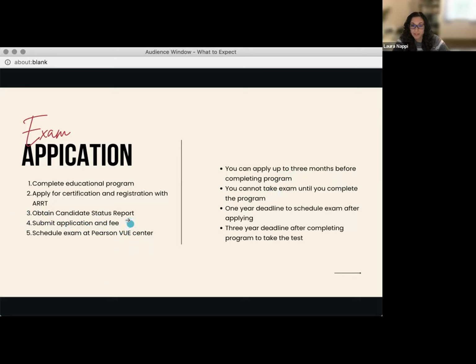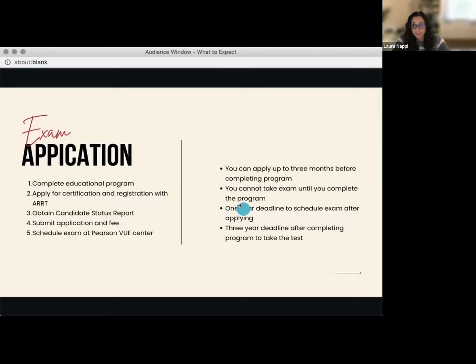After that year passes, you'd have to just reapply. But there's a total of a 3-year window after you complete your program to take the registry. So you have 3 years total since you graduate, but the registration only lasts for 1 year. So you just have to reapply and resubmit that application.